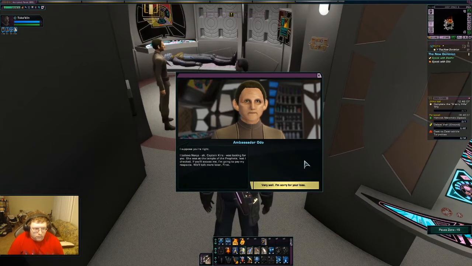Captain Kira was looking for you. She was at the Temple of the Prophets last I checked. If you'll excuse me, I'm going to pay my respects. We'll talk more later.